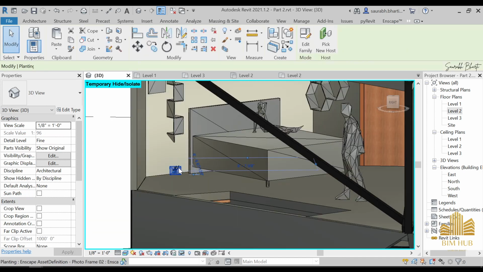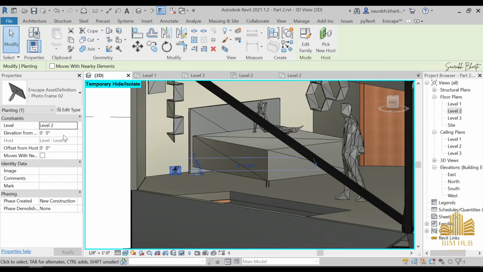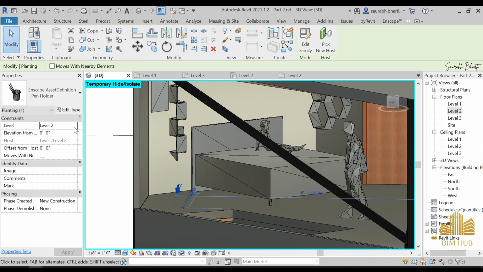Now we need to place it at the right portion of our design. So we are going to place it at 4 feet first, and let me check if it is at 4 feet. No, we need to reduce it by 3 feet 6 inches, and now I think it is right. So this is one thing. Then you can select this one and put it at 6 feet, and let me check. Okay, just reduce it by 5 feet 6 inches, and okay, done.